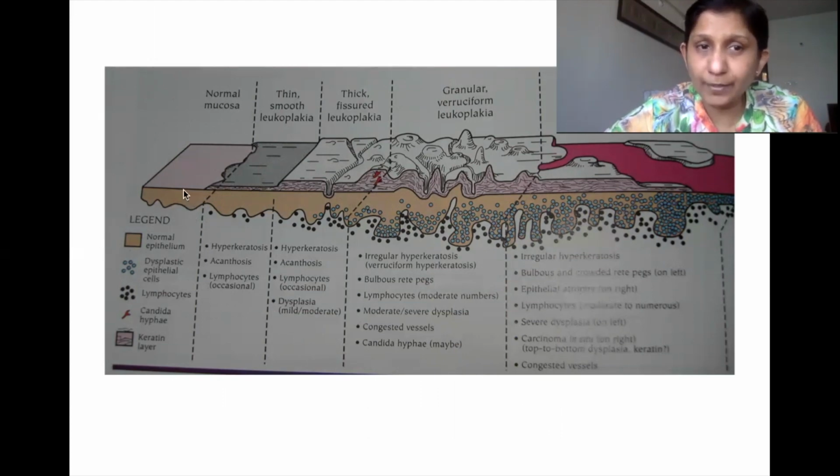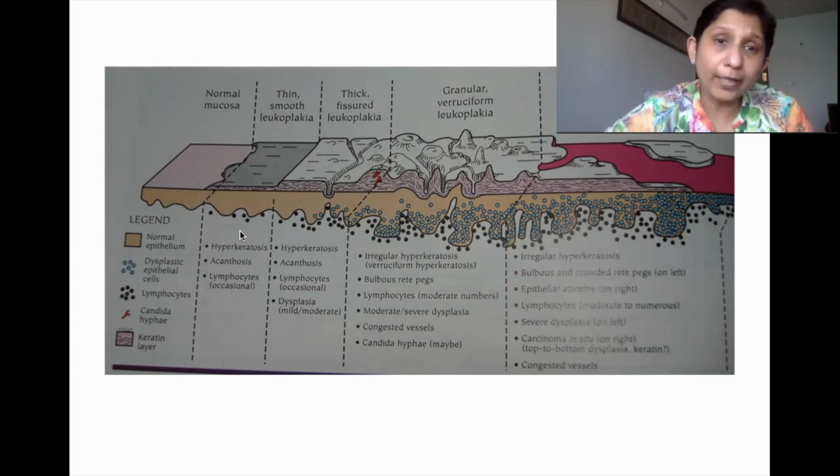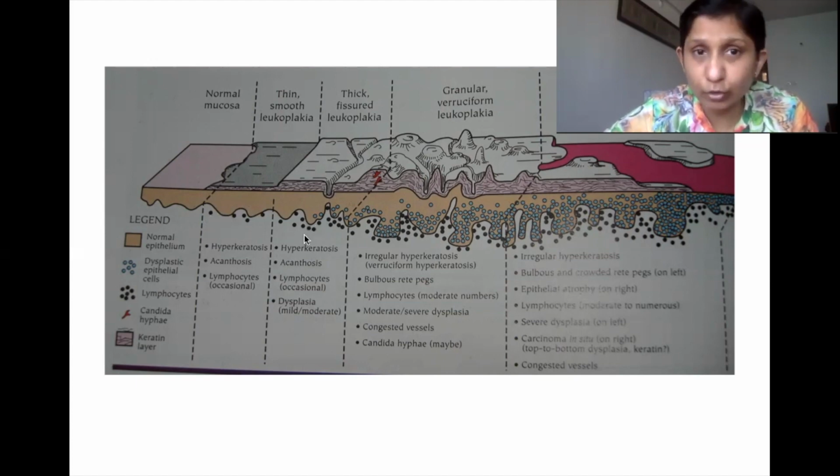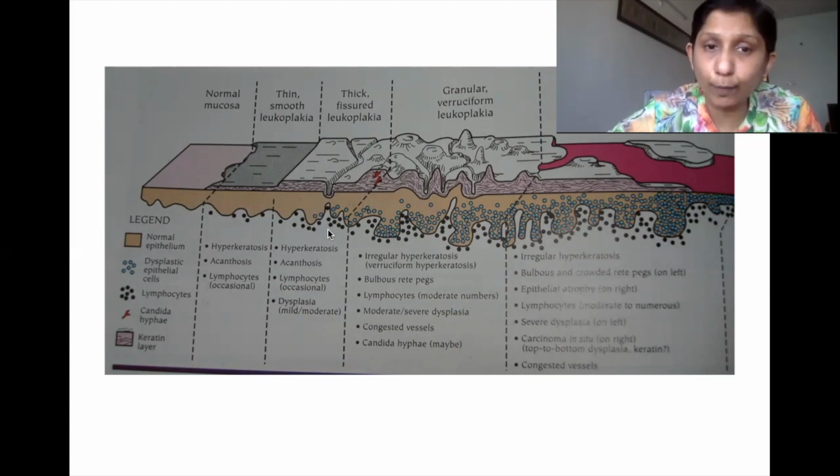That's a normal epithelium, and it became hyperplastic, that is, there is increased hyperkeratosis on the epithelial end. And then you can see that the epithelial cells have increased in thickness. And these black dots are nothing but your host reaction, that is, your lymphocytes, which have come from the connective tissue. So the moment the body realizes that something is wrong on the epithelial end, immediately from the blood vessels, your inflammatory cells will go for protection.